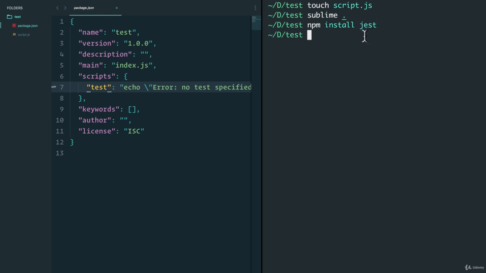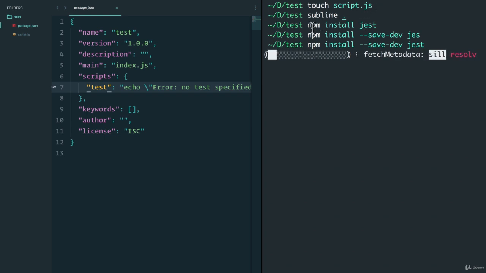So usually when you install Jest, you want to do npm install --save-dev jest. And remember that with the newer version of npm, when you do npm install jest, it assumes the --save-dev. So that's why I didn't do the --save here.